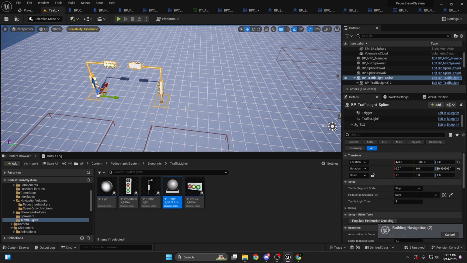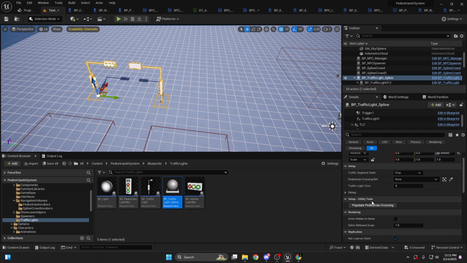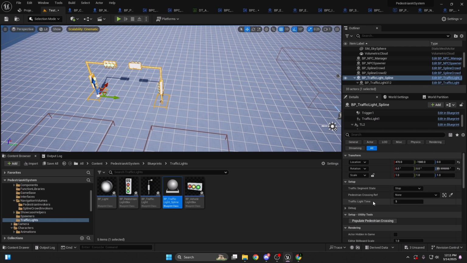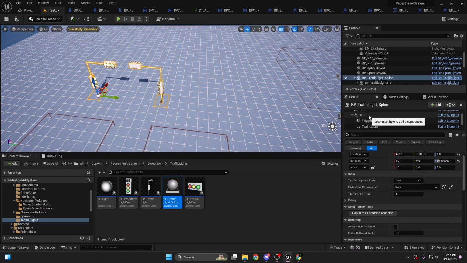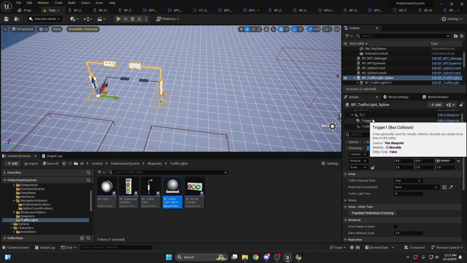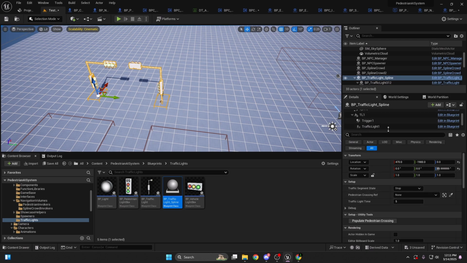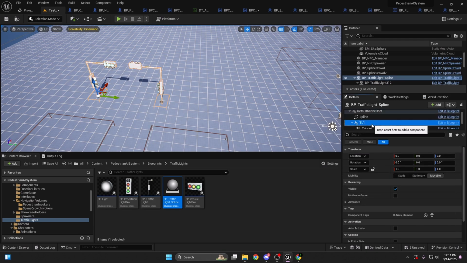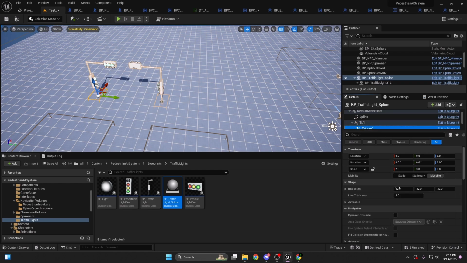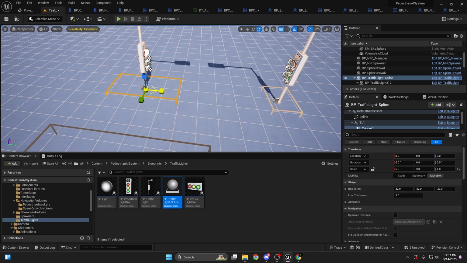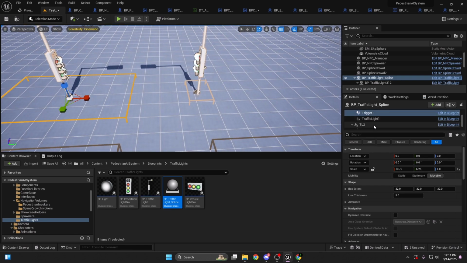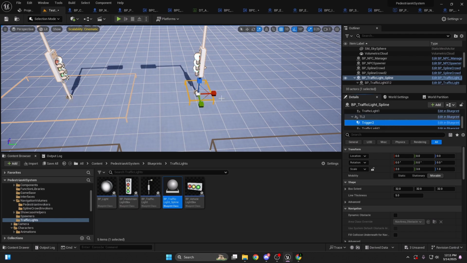Right, so I'll rotate it, and maybe, yeah, maybe I'll make these triggers much larger. So trigger 1, like this, and trigger 2.